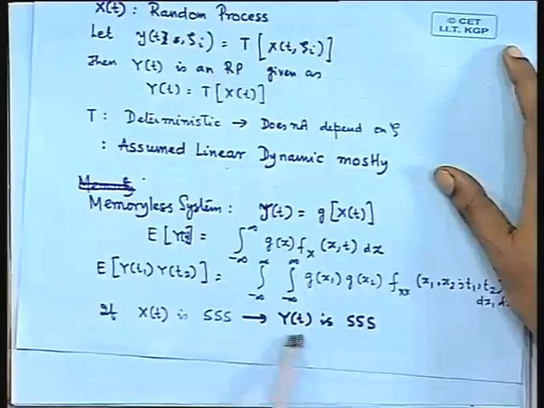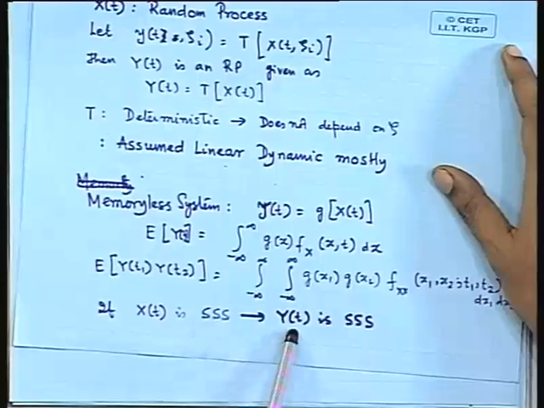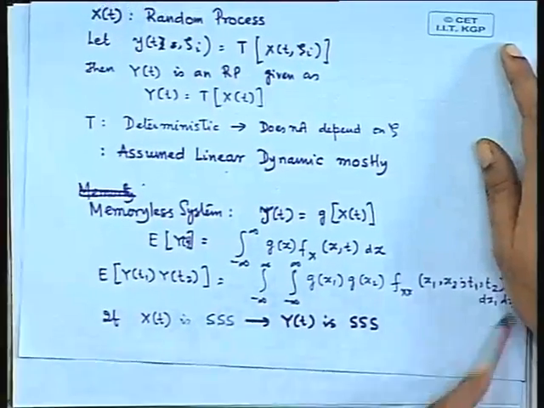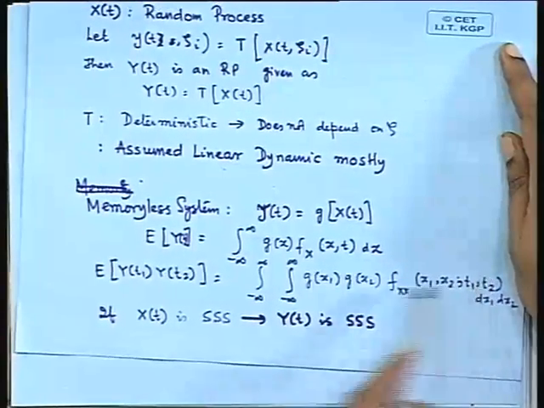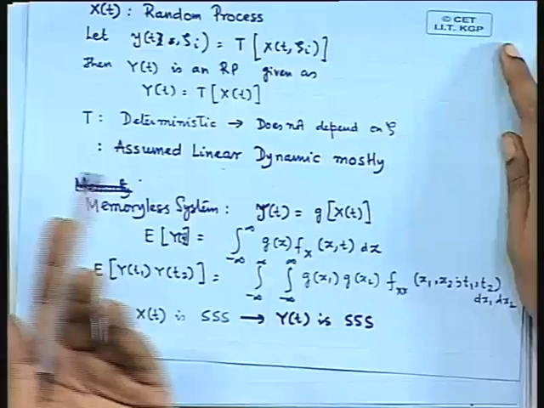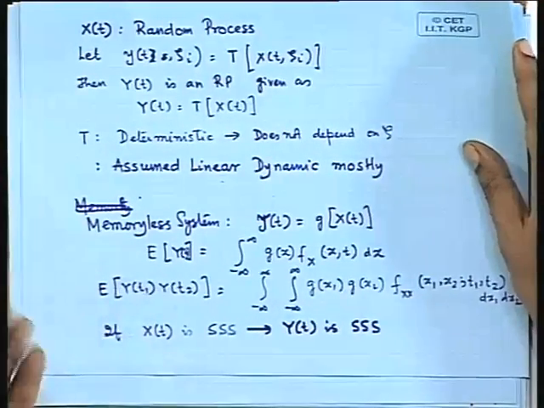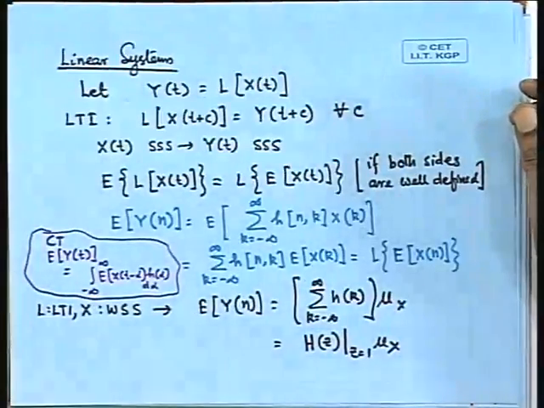That's what brings the additional degree of complexity here. Okay. And it is also reasonably easy to prove that if xt is strict sense stationary, then yt is also strict sense stationary. That is very simple to prove just from this integral, because this remains shift invariant. This in any case does not contain t, so this will also remain shift invariant. That is very simple to prove, provided g is a function of x only.